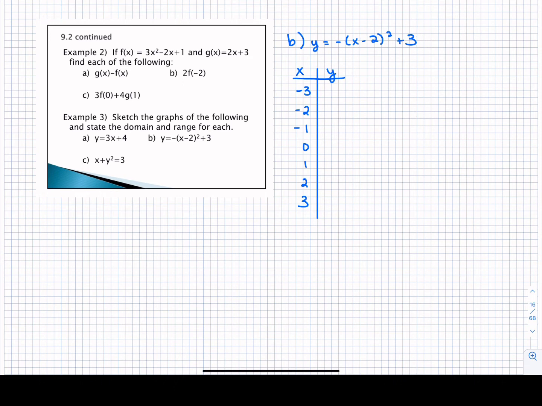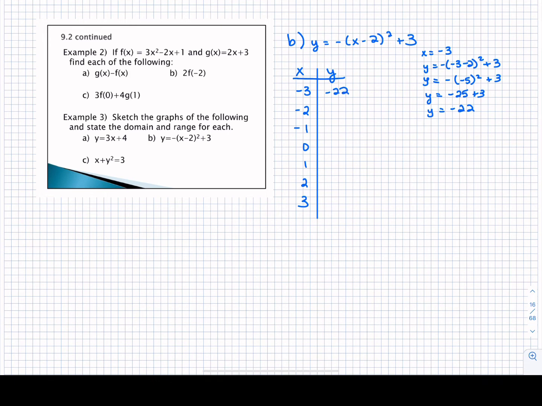So over in the far right margin, we'll have lots of scrap work here. So if we have x equal to -3, then y will equal -(-3 minus 2) all squared plus 3. If we clean up this work, we've got a negative outside the bracket. -3 minus 2 is -5. We'll still square that and add 3. And be careful here, you have to do the square part first. So -5 squared is +25. +25 times the negative in front is going to be -25 plus 3. So in this case, -25 plus 3 is -22.